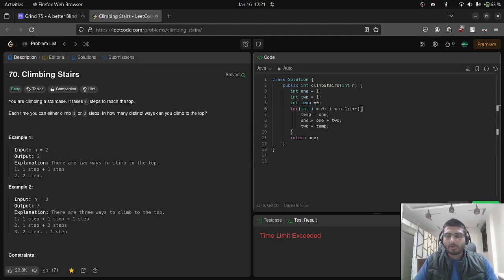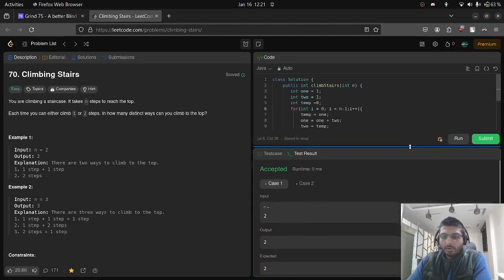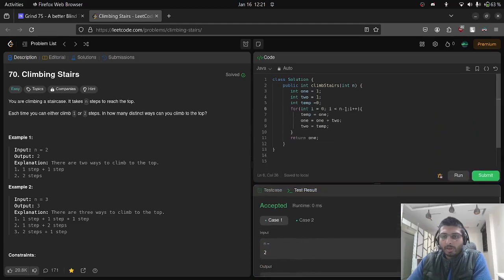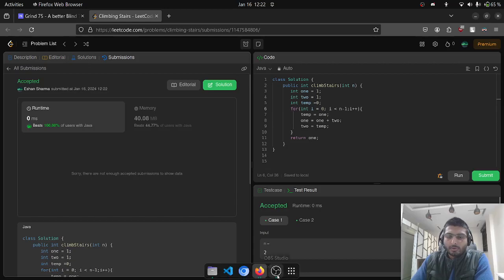Temp is 1, 1 is 1 plus 2, and 2 will be replaced with 1. Let's run this case. This works. Basically, we are going till n minus 1 because the n minus 2 and n minus 1 we need. Let's submit and see. Yeah, this works. Thank you.